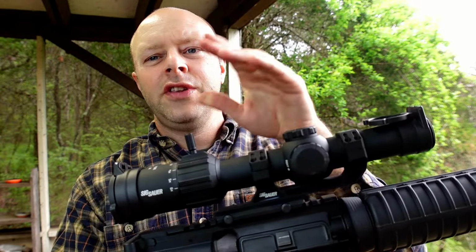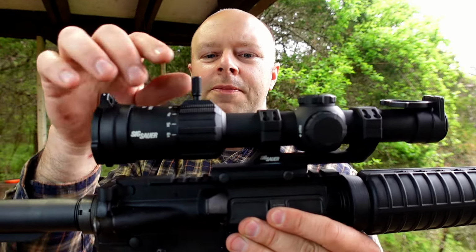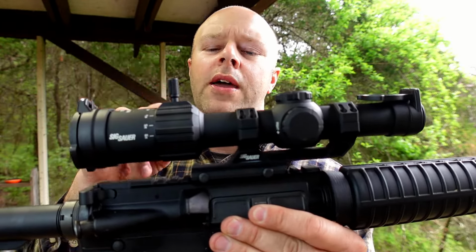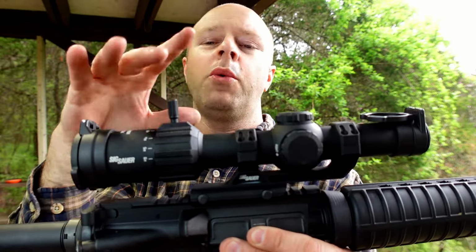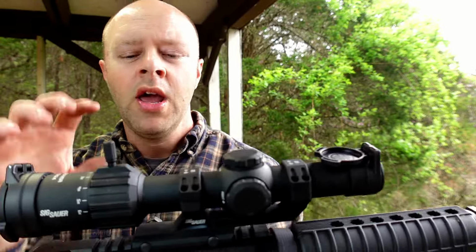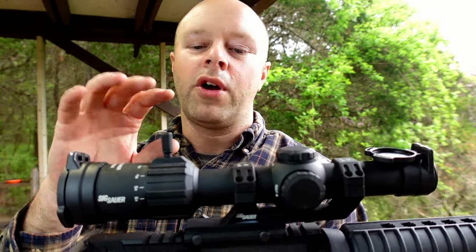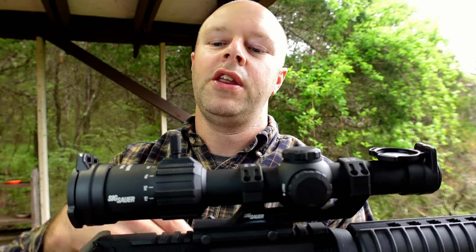They also include, and this sounds crazy to me, this throw lever. This just screws in, and you don't have to use it. Most folks say when you're done and have it set, put some Loctite on there because it can vibrate loose if you want to use it. Some people like to use it, some don't. This comes included. Again, this is another like $5, $10, $15. I don't even know what it would cost. Probably not a lot, but it is just something that I think should be included in an LPVO.